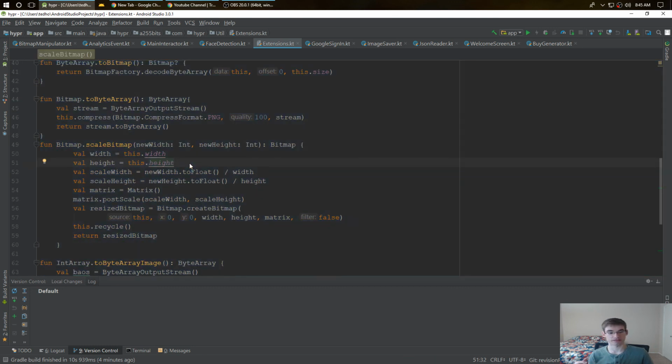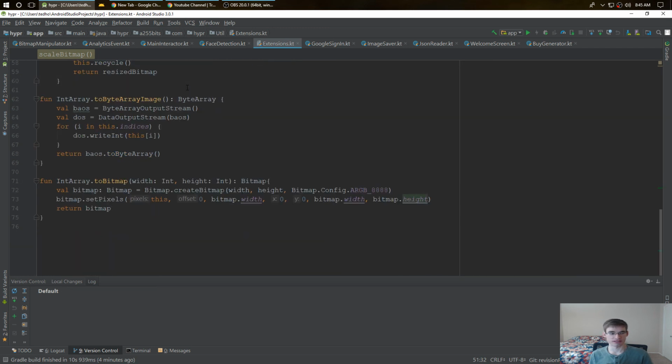I think that a lot of projects need these type of things because it's very time consuming, and it's a lot of lines of code to convert a bitmap to a byte array like 4 or 5 times for your project. Much easier just to take the array and turn it to a byte array, or take a bitmap, put it to a byte array. Much easier to do it that way.